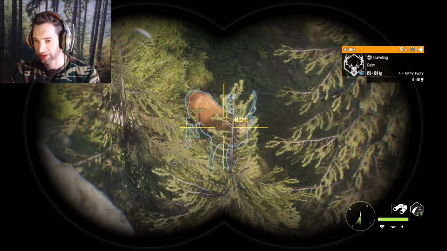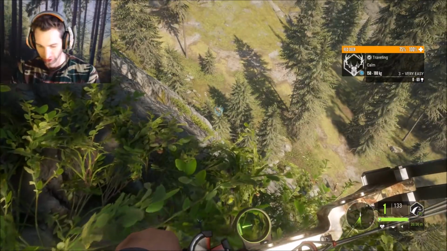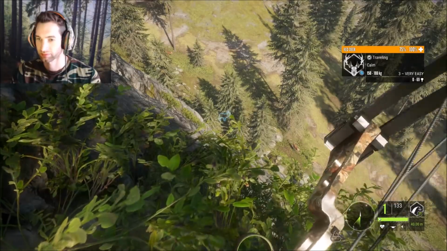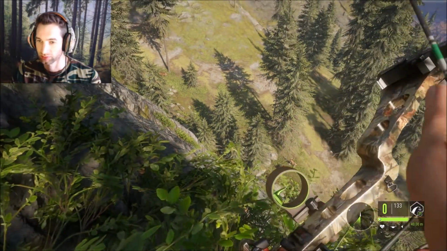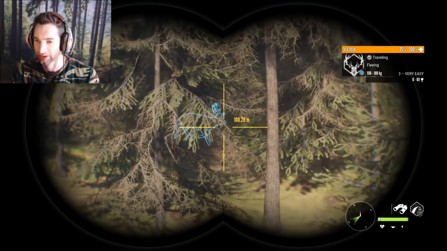All right, we just found a stag here at about 40, 45 meters. So we're going to see if we can zero in for 40 and take a shot. There's a bunch of other ones here. I don't see any more stags. So we'll hold it a little bit above his spine. And we're still at 75%, so that's not good.